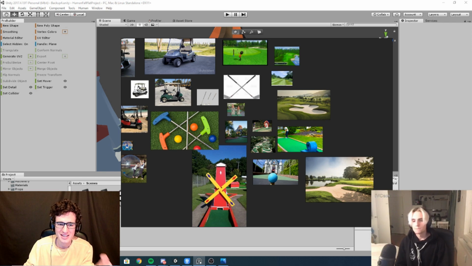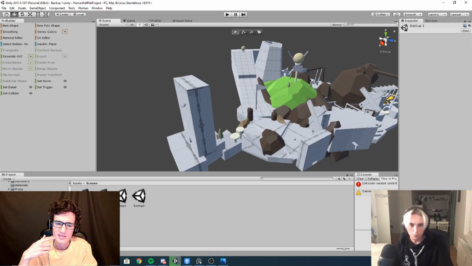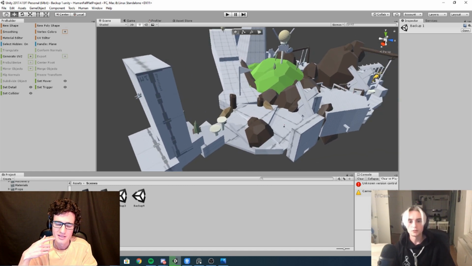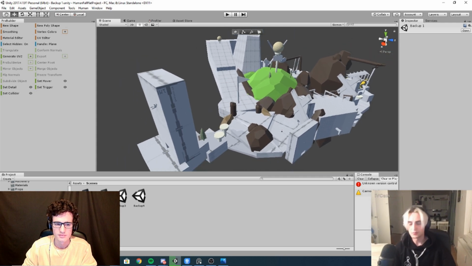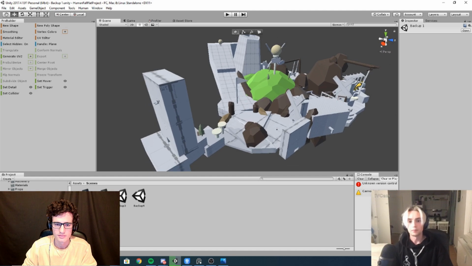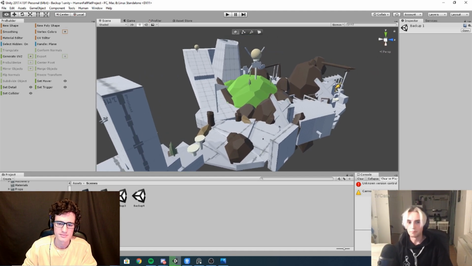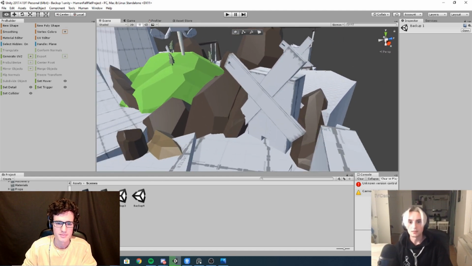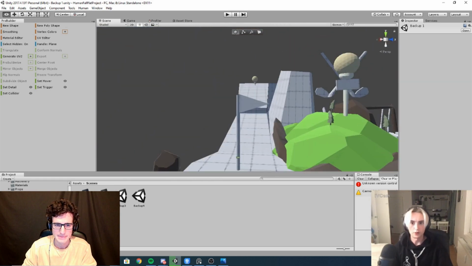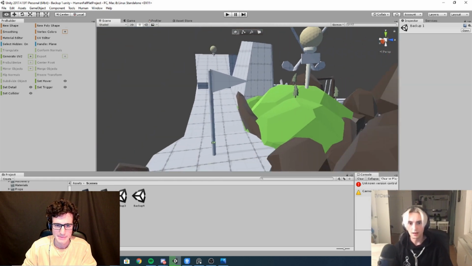So after you got it down on paper, what was your first step in Unity? Yeah, so I open up ProBuilder and I try to make what's called a blockout. It's essentially where you're blocking out the entire level, very ugly, very quick, but you just want the entire thing to be there. And then you can start making it a bit more detailed so that you can see that this is supposed to be a windmill and this is supposed to be a flag.